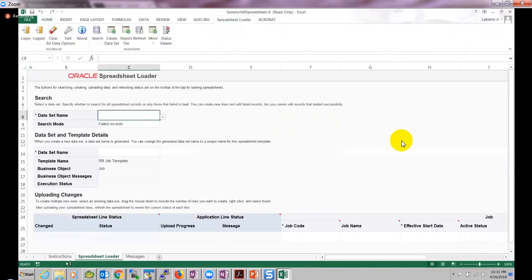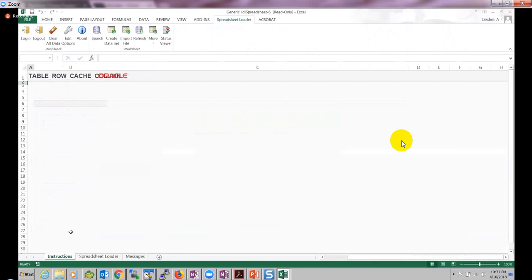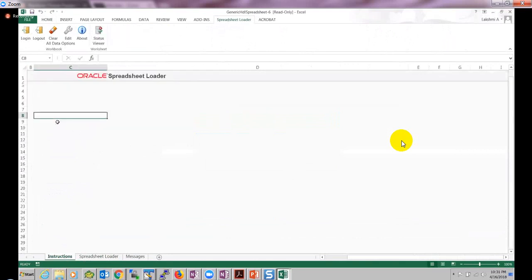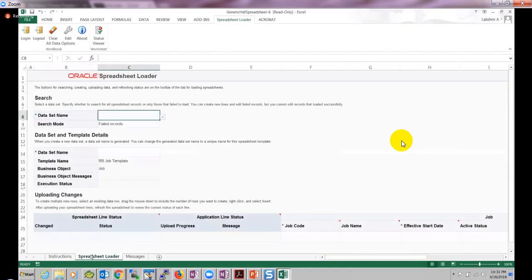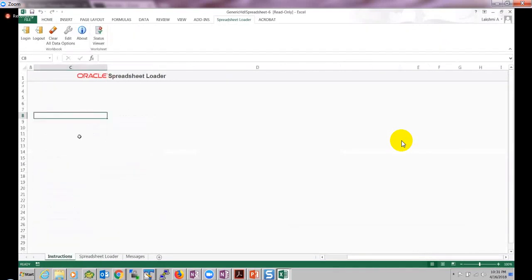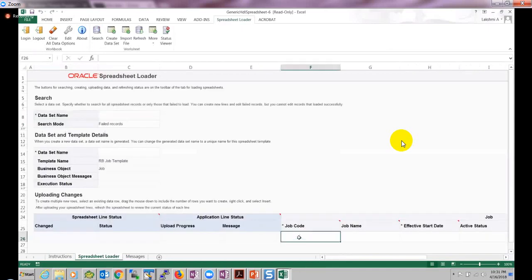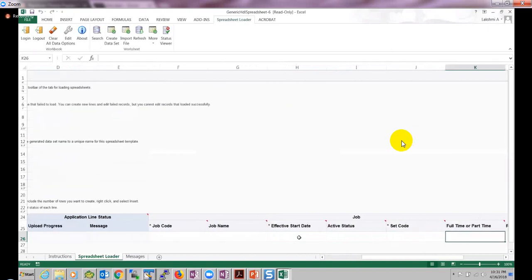So it looks like our instructions will be in the instructions sheet. Okay, maybe we're in preview, so our instructions are not showing up now. Once we save and close, it will show up. So it is a list of columns that we got: job code, job name, effective start date, active status.